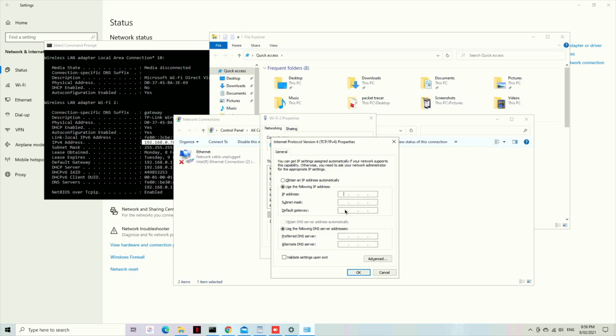So what happens if you don't configure your IP and there is no DHCP server? On Windows, an APIPA address will be assigned, which stands for Automatic Private IP Addressing. That is a reserved block, also called a link-local IP address.